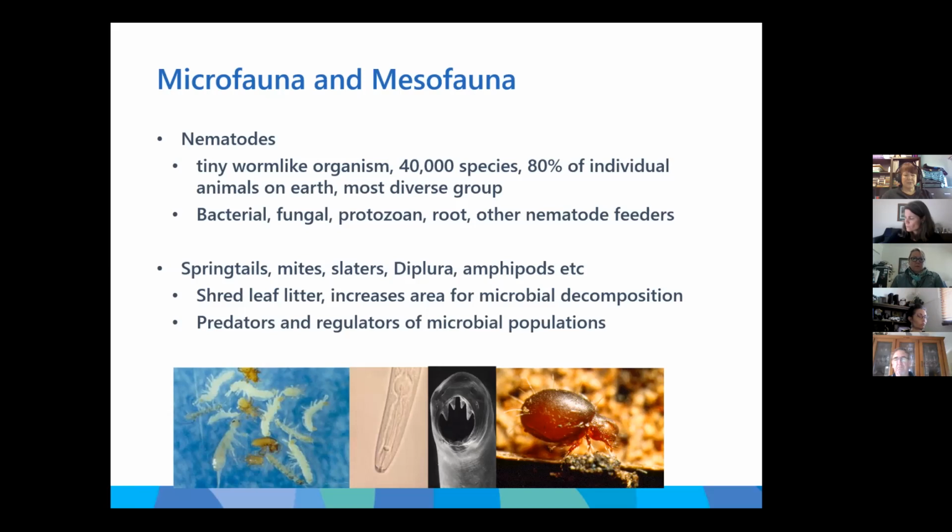So in this process, these organisms are actually regulators of microbial activity, because if they're not there and they're not shredding, then the microbes will run out of food if the surfaces aren't abundant. So they're predators and regulators of microbial populations, and depending on the agricultural system, they'll be prevalent or they might be quite absent.